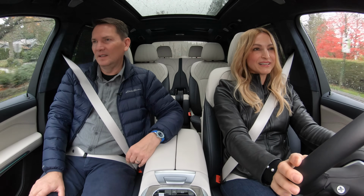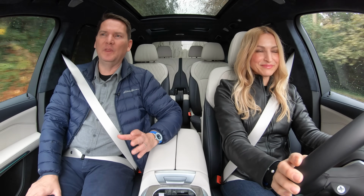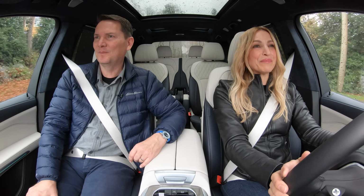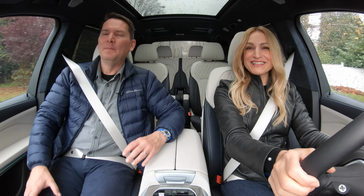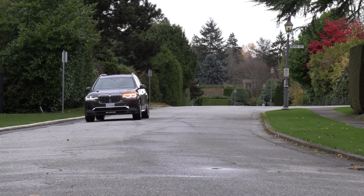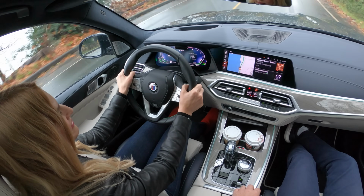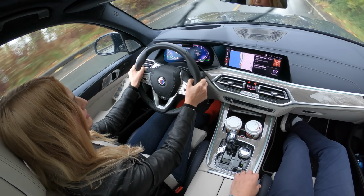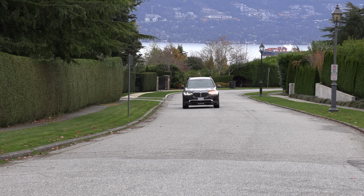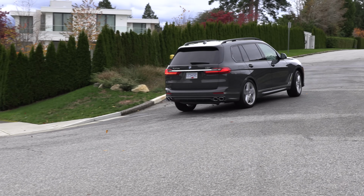Listen to that sound. You know what, Andrea? I didn't know when we picked this up if I was going to like it. But within about 1 kilometer, I love this thing. The luxury, the performance, the power. Does it get any better than this? But it's the way it all comes together. Yeah. This thing is absolutely effortless to drive. The power is instantaneous, but you never feel jarred. It's got the ultimate of luxury, the ultimate of performance, all married together. I think they've done an amazing job. I know, and you hit a pothole, a speed bump, you don't feel anything. It is so smooth. It just eats it all up.